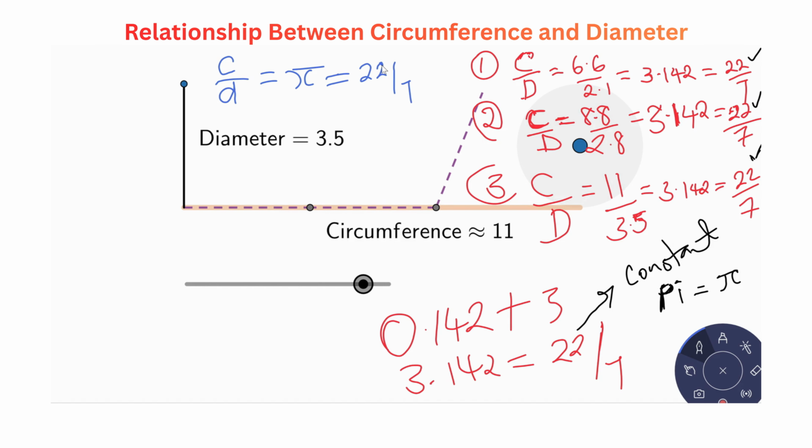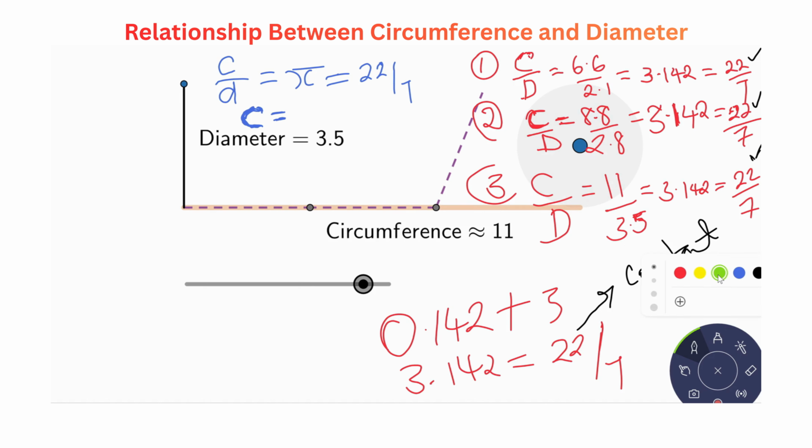Now from this, how do you find the circumference of a circle? It's so easy. If you want to find the circumference of a circle, you just isolate the C by dividing both sides by D. Then you will find the circumference of the circle. So this is how we find the circumference of a circle. When you're asked to find the circumference of a circle, you say C, for circumference, equals. You multiply both sides by D.